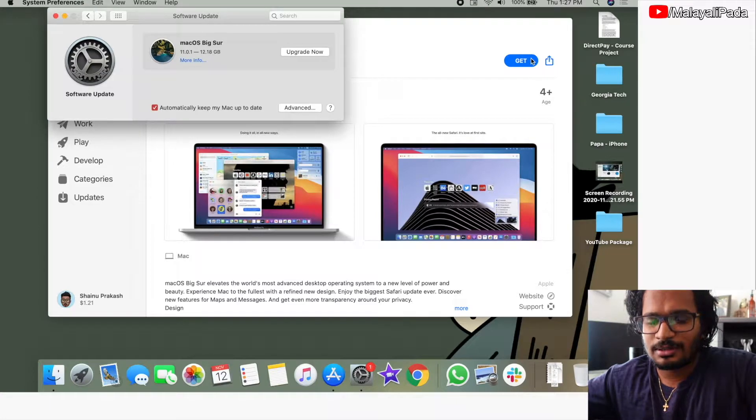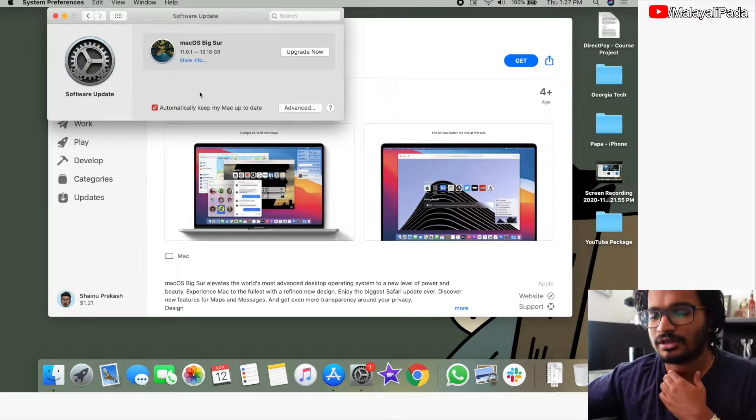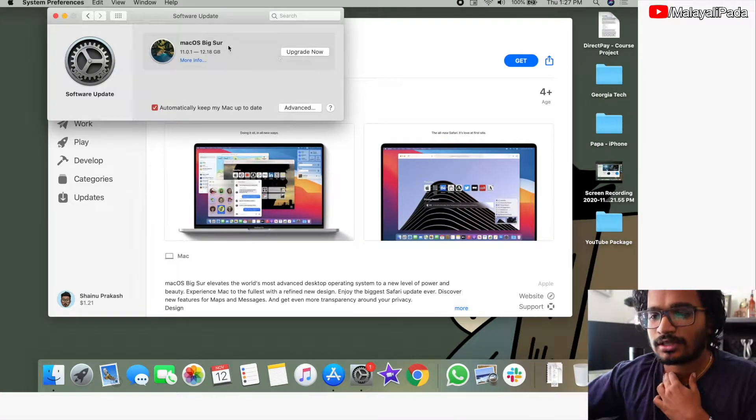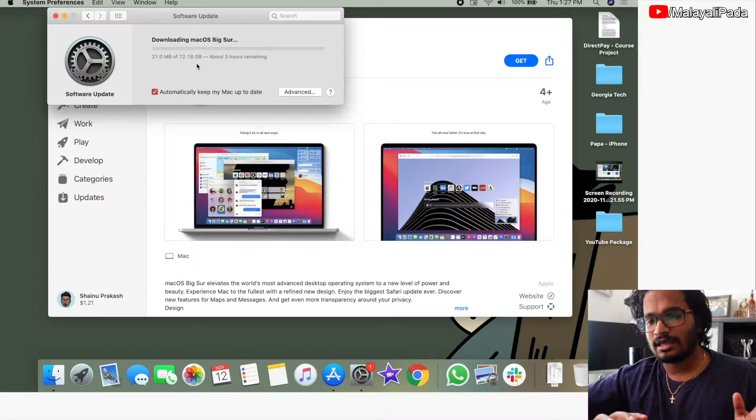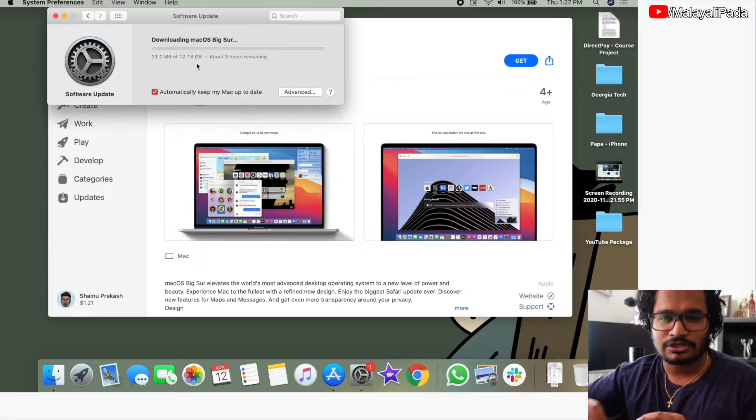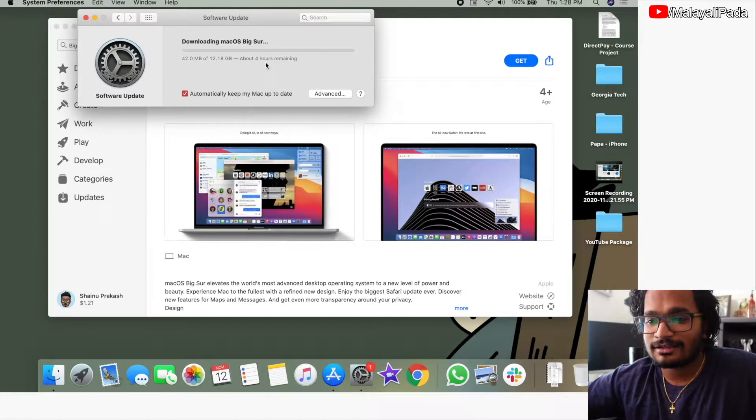Remember, it's not ready to update yet with pending updates. Make sure you're up-to-date with your software. If we get it, 'Upgrade Now' is the option. Let's go ahead and select that. Now it's 12.18 gigabytes — it's a pretty big update, actually, because it has a little bit of iOS 14 functionality. I'm going to wait a little bit. I don't think it's going to take the full 4–5 hours.